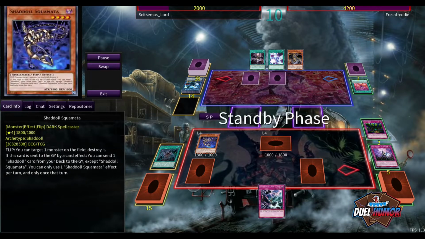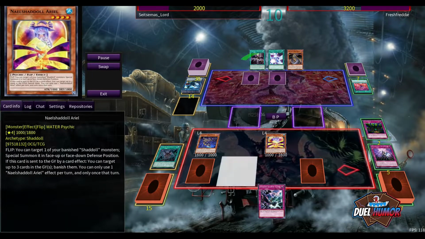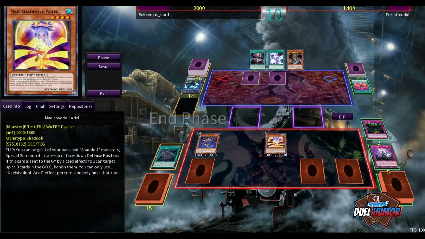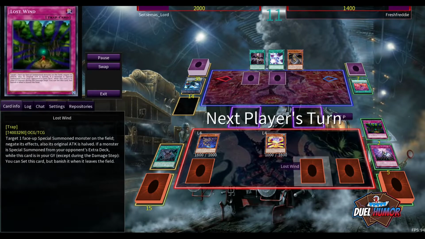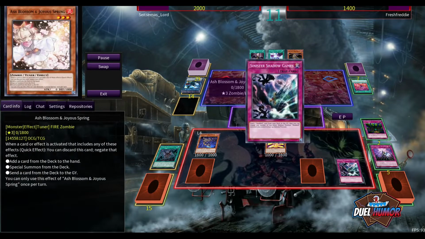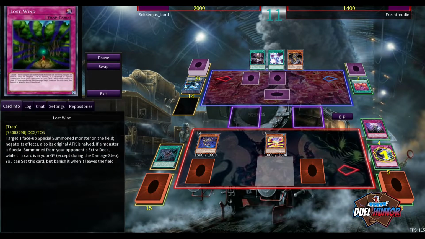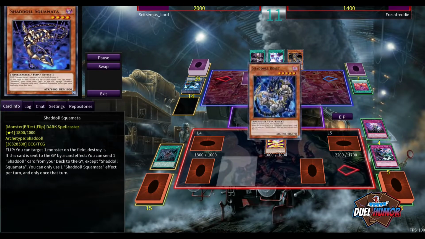Nothing to activate. On our turn, we can flip the Aerial and get in for another 1,000 points of damage. Can't get the Aerial effect, unfortunately, but we will set the Sinister Shadow Games. On their turn, they will set their Ash. That was the wrong move, buddy. We can activate the Sinister Shadow Games, the Windy Engrave, and then flip our Squamata.